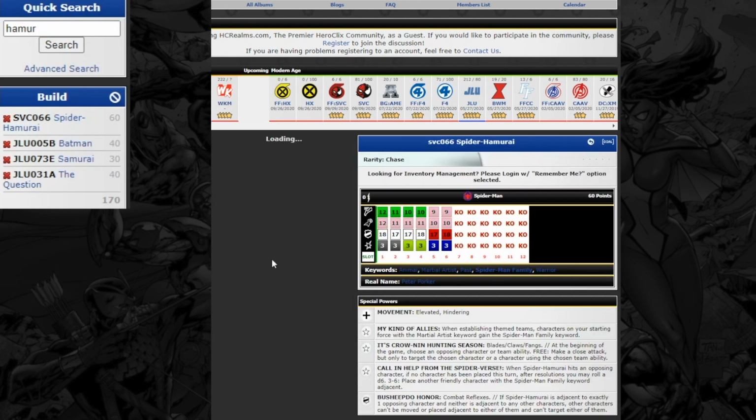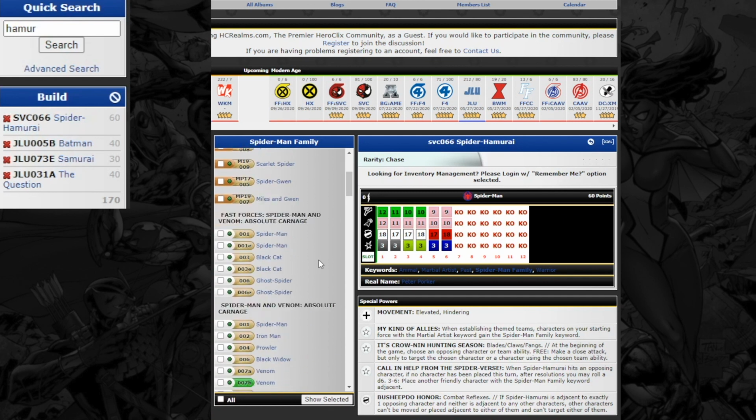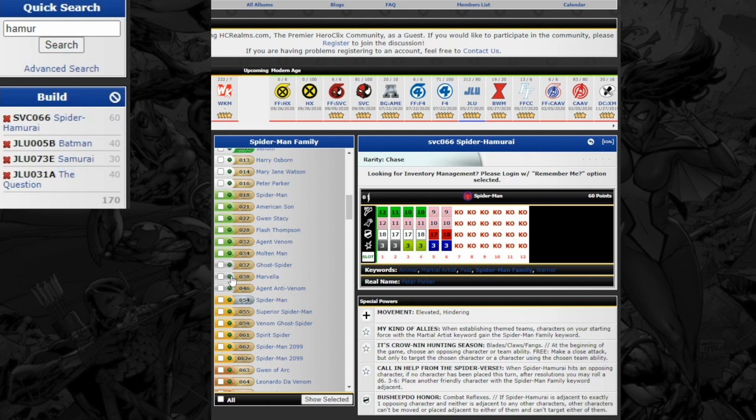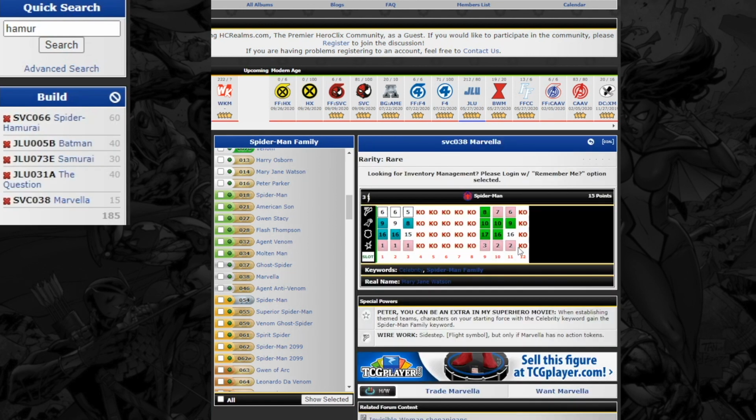So if we click back, Spider-Man family, we're going to add, this is probably quite an obvious one, Marvella, which means we can recruit some celebrities to the team. 15 points, she says, when establishing theme teams, characters on your starting force with celebrity gain the Spider-Man family keyword, which is unbelievable. She's also got barrier, which is quite good in the current meta. Obviously, with Batman shooting across map, Vulture flying in, barrier is always going to be useful.